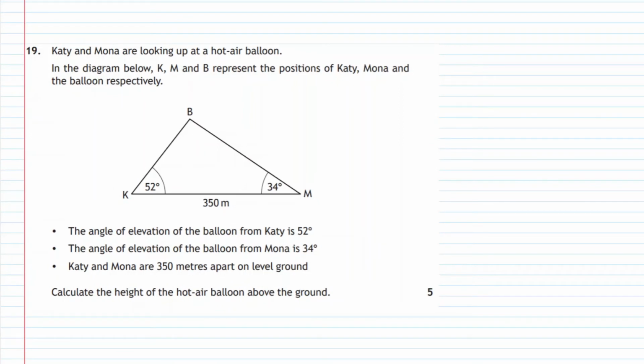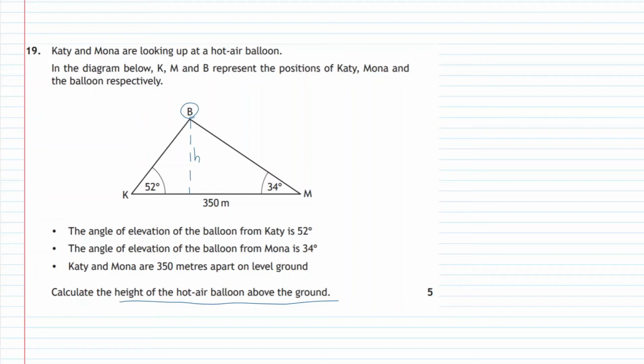Okay, so the question's asking us for the height of the hot air balloon B above the ground. So let's just mark that on here, that'll be this distance here. Let's just mark that with h. And I won't read the whole question out because all the information that actually tells us is in the picture. You can pause it and have a little read if you like, but I want to get on to the maths. And we notice it's a 5-mark question, which means that it's worth more marks than the previous 3-mark question we looked at, which means it's probably going to involve a few more steps. So we might not be able to get the answer we want straight away.